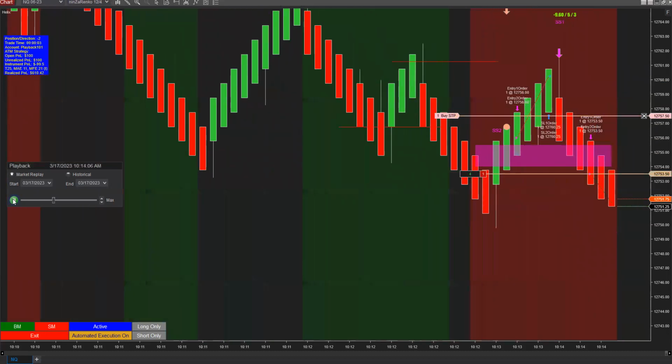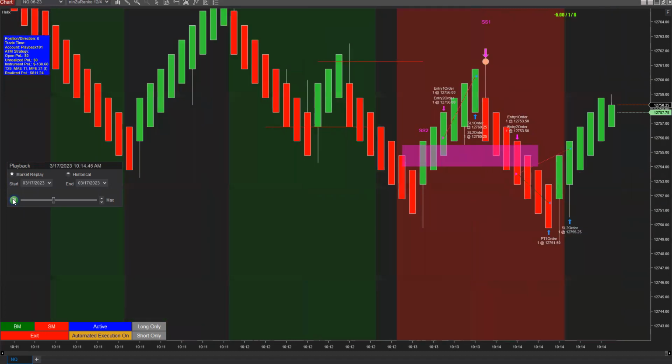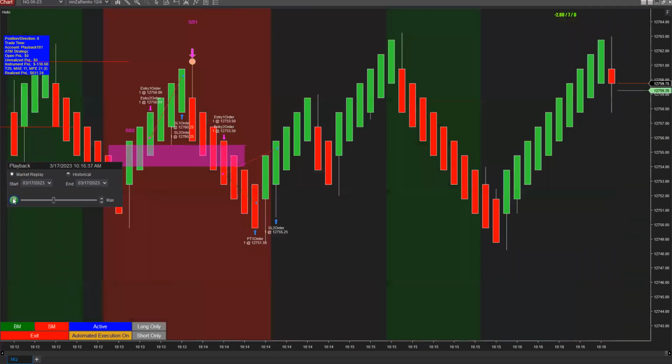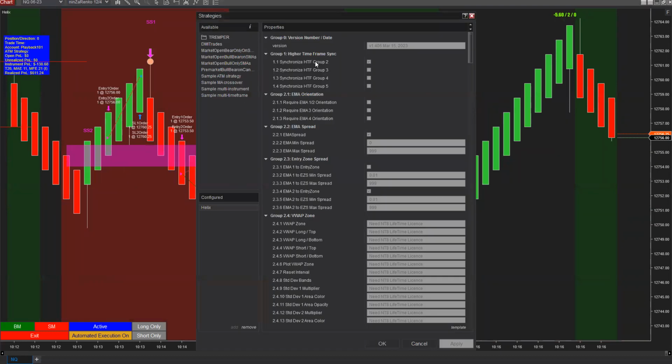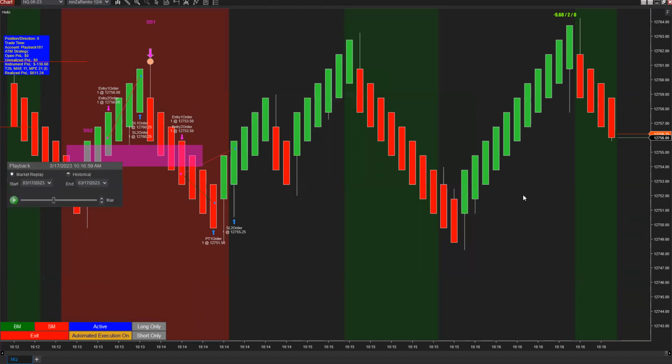But in any event, it finds a zone, whatever it likes, whatever I'm synced with. If you notice here, sync to a higher time frame. If you go to step group 1, which is the originals, there are higher time frames, HTF. I'm synchronizing this chart, which is a 12-4, to higher time frames. In this case, I'm syncing it up to a higher time frame group 2, which is a 21-3 chart. So only when the 2 charts are synced together in the same direction will you get the zone.